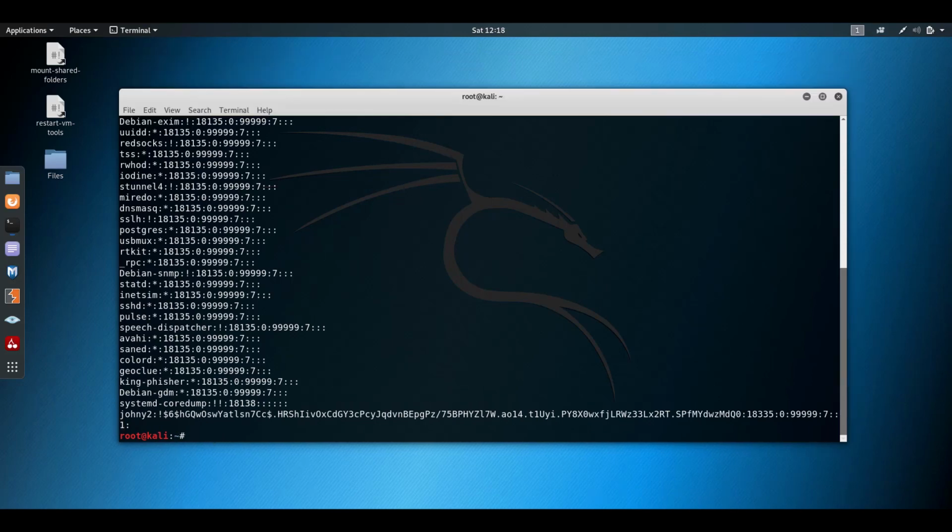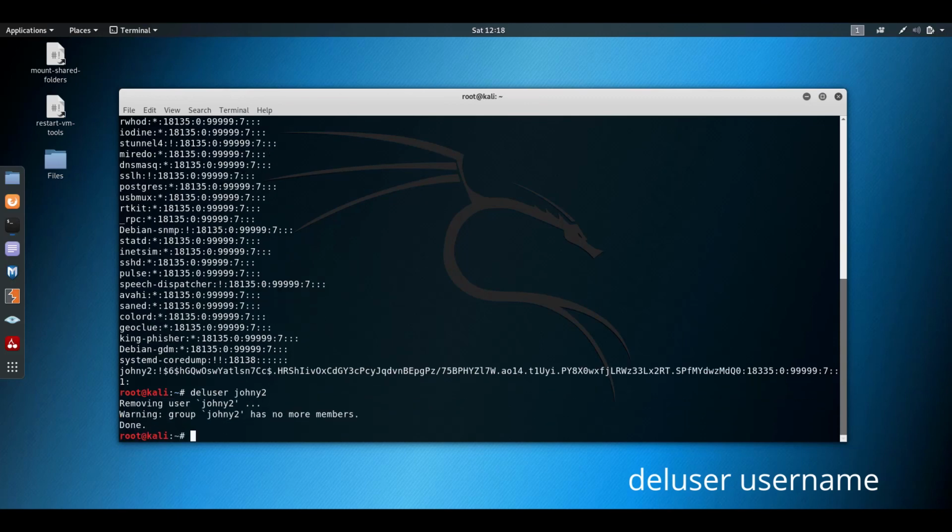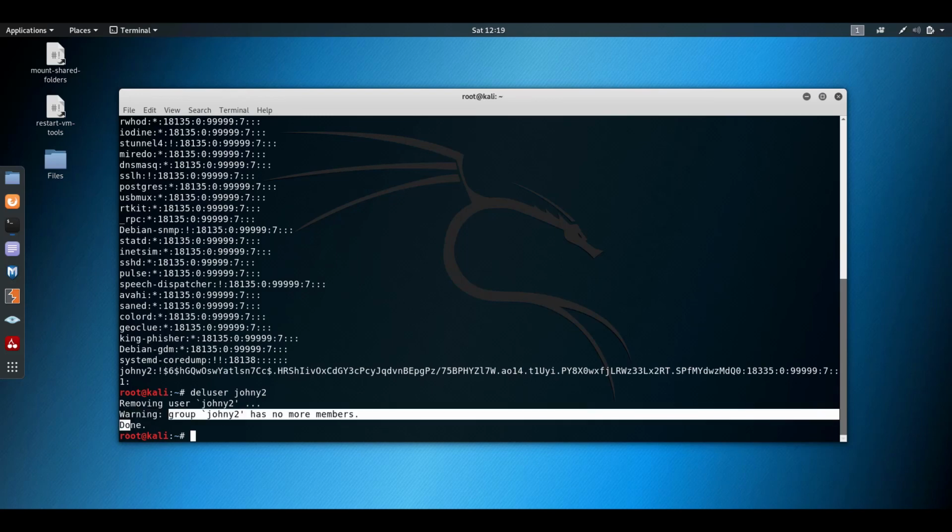The final step is to delete this user and get rid of Johnny once and for all. To do this, you type in deluser Johnny2. The message we got is that removing user is in progress. We get a warning that the group Johnny2 has no more members and the process has finished.